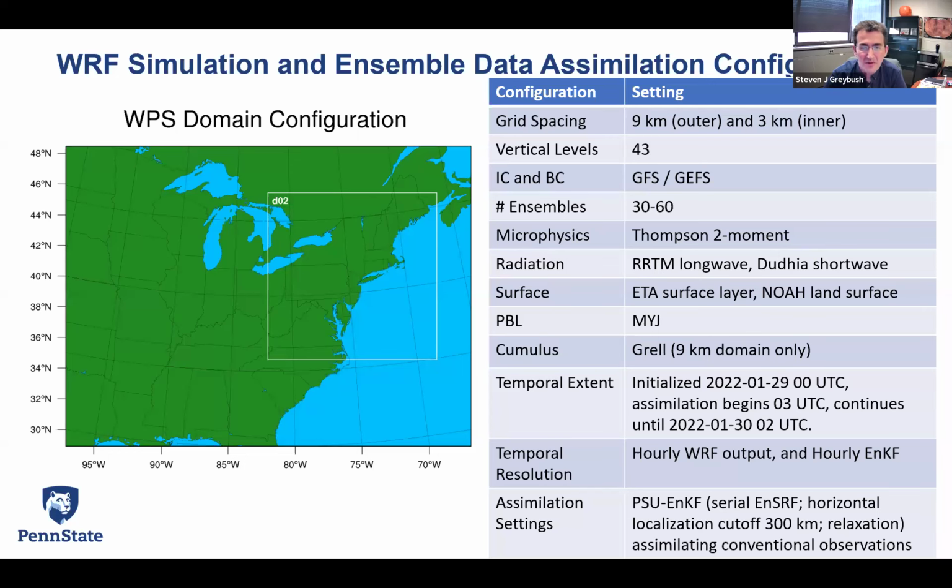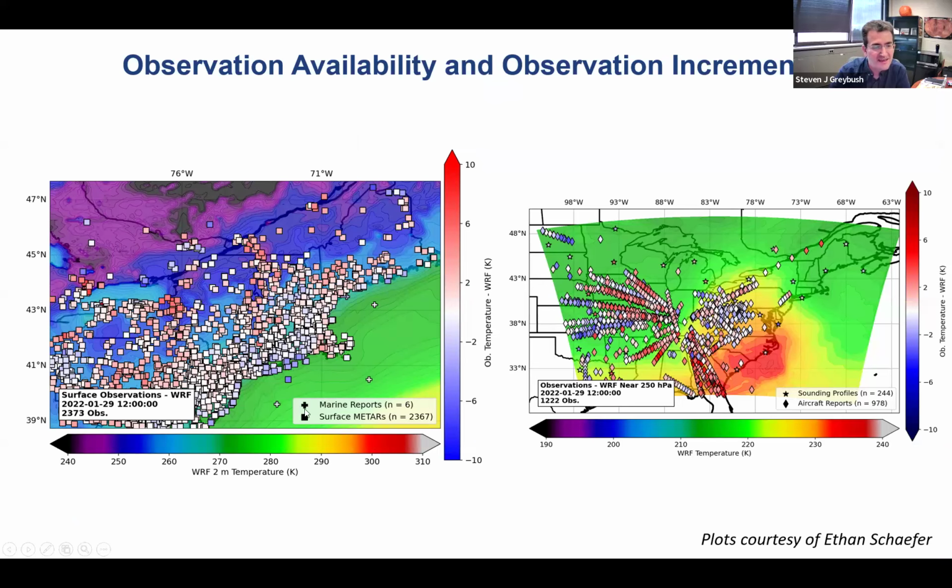So we did our own ensemble modeling and data assimilation with a configuration that's somewhat similar to the HRRR, High Resolution Rapid Refresh, but on a smaller domain that we could afford to run at a university. So kind of a 9-kilometer outer domain and a 3-kilometer inner domain at convection-allowing scales, initialized through the extent of a few different NASA IMPACTS cases. And we did data assimilation hourly using the Ensemble Kalman filter and assimilated conventional observations. So for example, in this plot, we can see surface observations available during this 2022 storm, which I'll talk about in a moment, as well as the commercial aircraft observations.